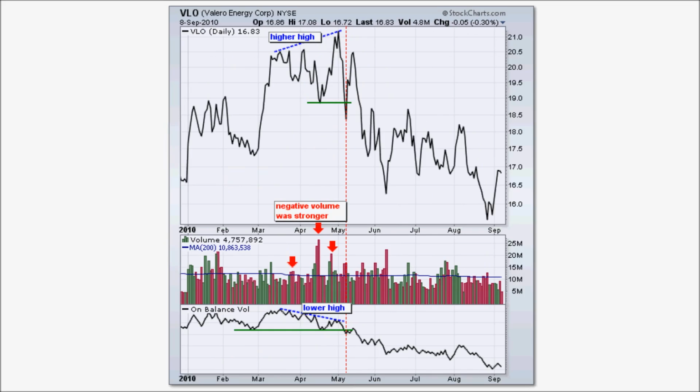Here is one more example of a bearish divergence. Valero Energy was setting higher highs through this time period right here. But look at the trend line at the highs of OBV. They were going lower. Okay, there was a lot of support, 1, 2, 3, 4 times in this area on OBV, and the day it broke below it, the stock was down big. Okay, so it was predicting lower highs. Okay, and that's what we started to get, is lower highs. When you draw a line through the highs here, it now starts to match the trend.